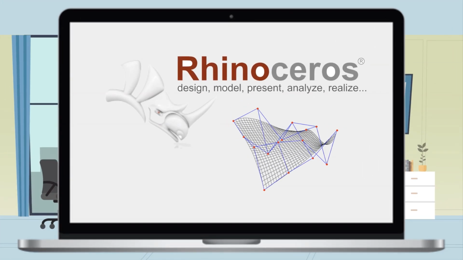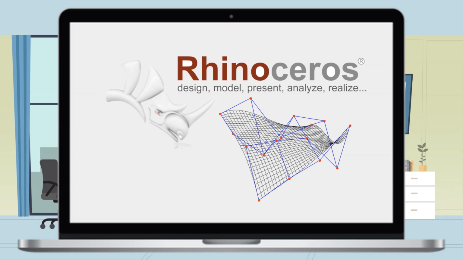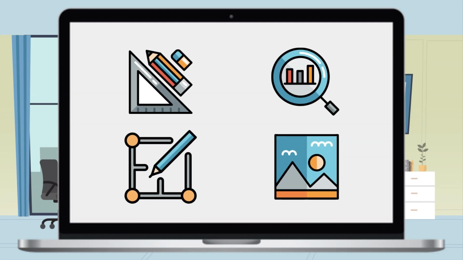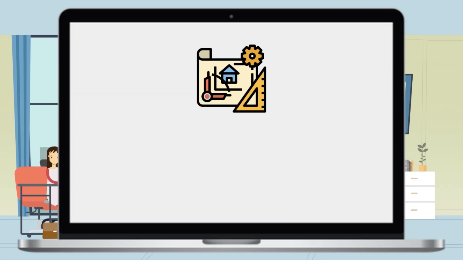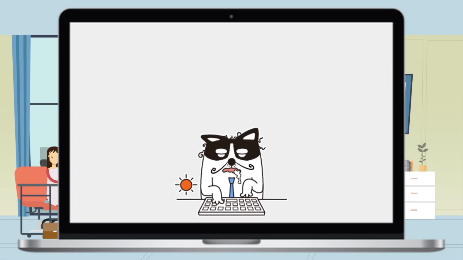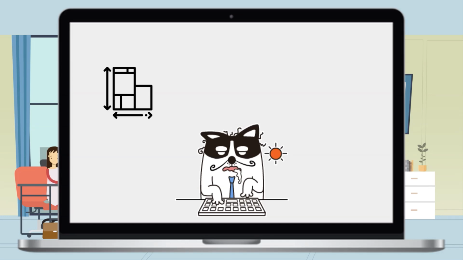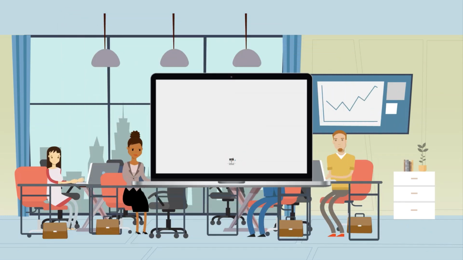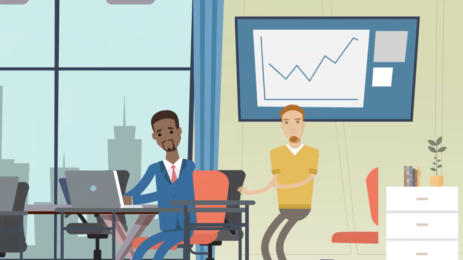Rhinoceros, also known as Rhino, is a 3D CAD software that many architects use for modeling their ideas. It is often used for creating, analyzing, editing, and rendering models they have drawn up. However, the whole process of creating models on Rhino is often very manual and time-consuming. Their team of architects has spent day and night on the software and has realized that they were limited to making only 3 different blueprints.